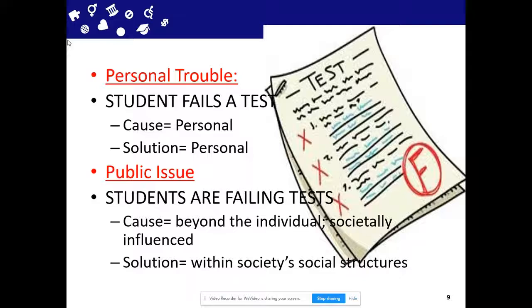Now, one reason we might do this is we can solve a lot more problems by looking at the solution within society than looking at the solution within an individual. For example, if somebody's unemployed, solving the problem might mean getting them a job. But if the unemployment rate is 50%, getting one person a job is not going to solve that problem of unemployment. Thereby, creating a solution within society is going to have a much larger and lasting impact on solving the problems of society than just finding an individual a job.